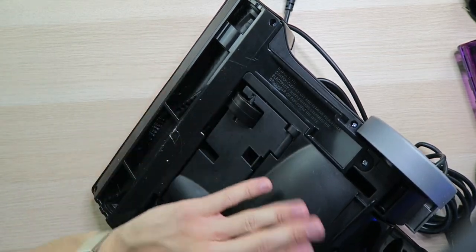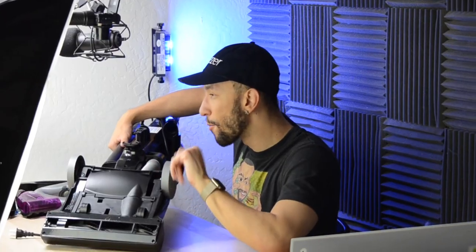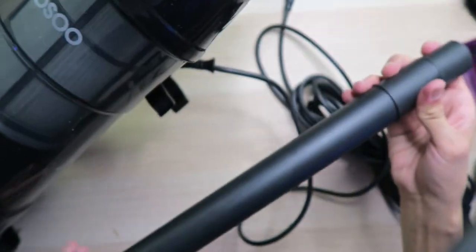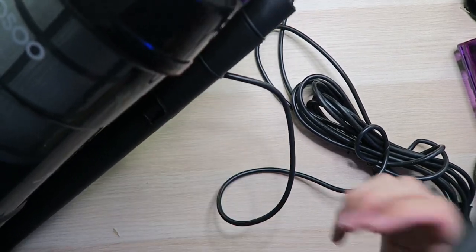And here we got the wheels. Everything is made out of plastic, so keep that in mind. I thought the wheels might be rubber, but they are completely plastic. I'm not sure if that's good or bad. But they roll, and that's all that matters. Now over here on the side, we do have a hose here, which attaches right onto the vacuum, as you would expect. Locks right into place, very nice.